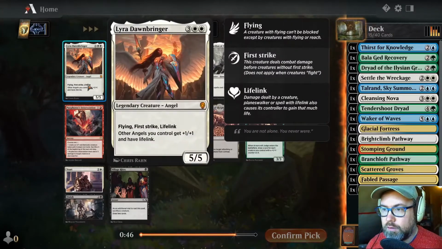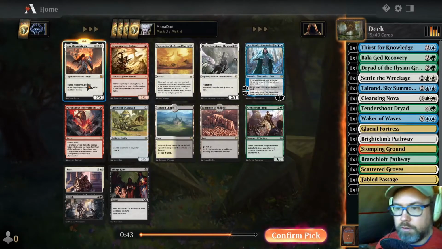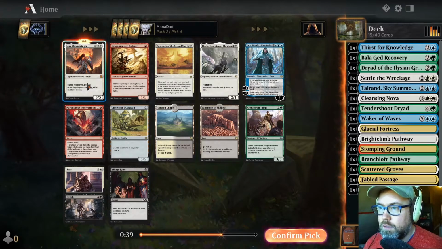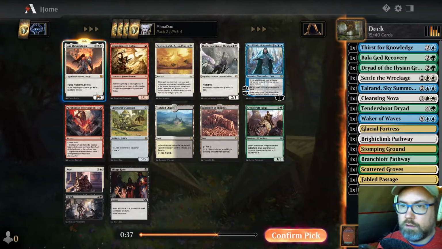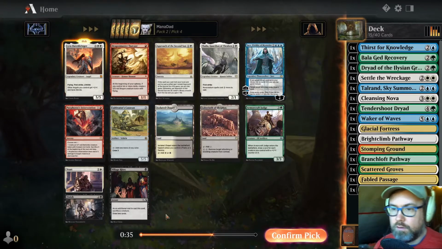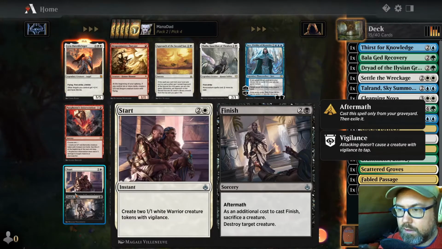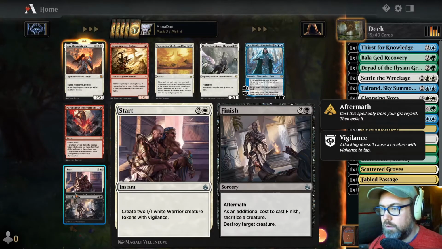Look, here's Lyra. That's a great card. I don't know how great Lyra is. It's good, but it's not like... Flying, first strike, lifelink? The lifelink. Lifelink's really good, yeah, in this format, I think.